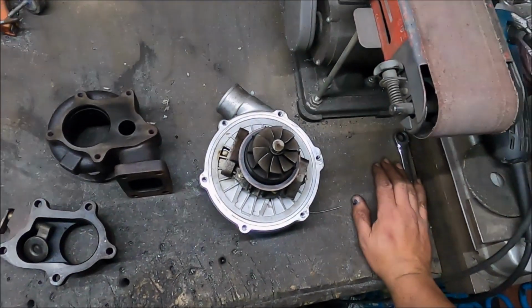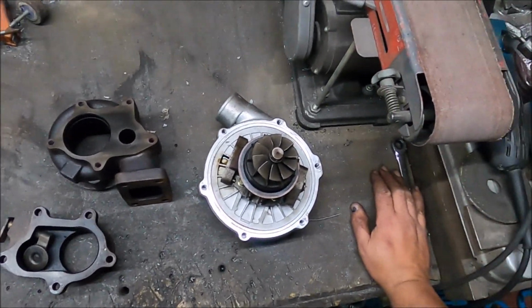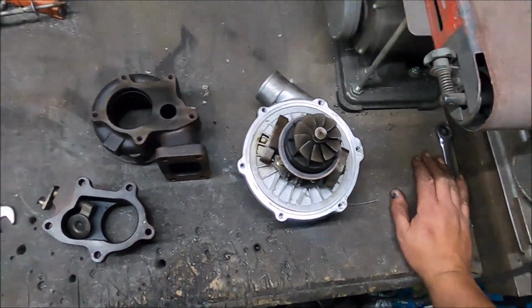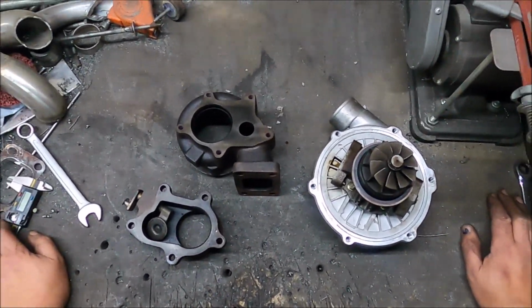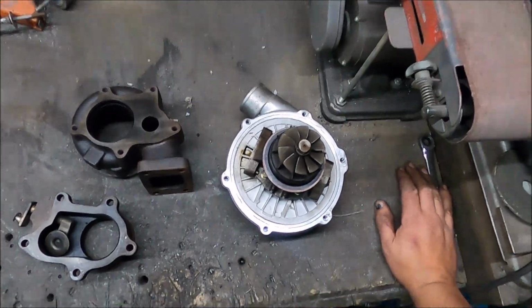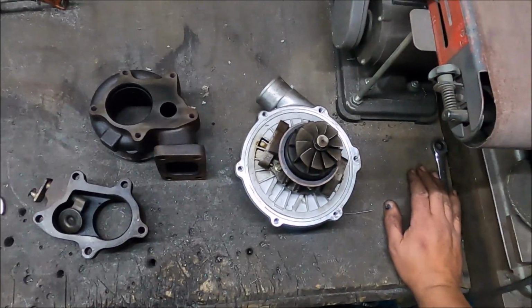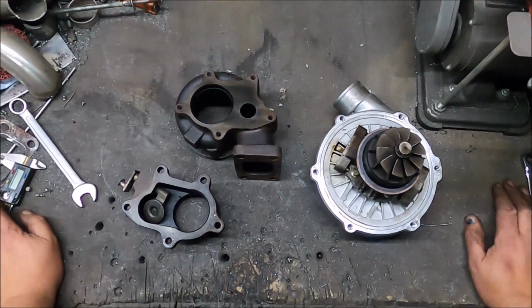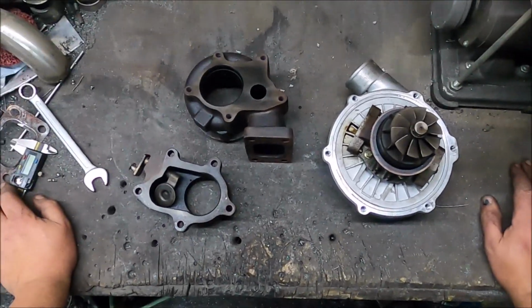So let's get cracking. This is the turbo in question, straight off the Volvo. It's an eBay special T3 TO4E, a Garrett rip-off basically. These are barely over £100 if I remember rightly, brand new on eBay, but they're not that shit. They seem to last really well. They make quite good power. They spool quite well. They're flawed, which I'm about to show you, but it can be fixed.